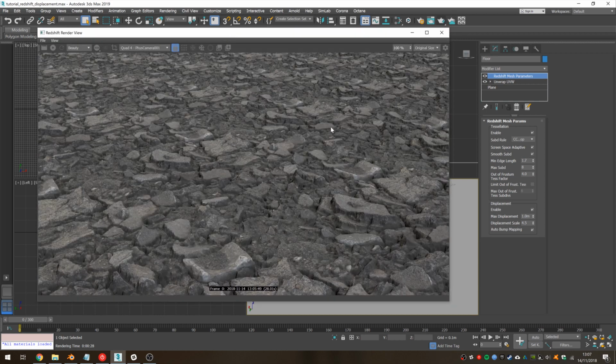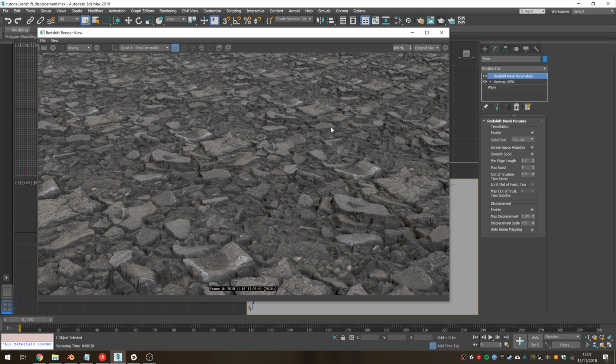Okay, so now we have our final render, and yeah, it's looking pretty good. I've got the camera a bit zoomed out here, so we're seeing the tiling of the texture, but certainly if it was a little closer, it would be pretty good. Or if you were being this zoomed out, just modify the plane a little bit so it's not just a completely flat plane. Give the ground a bit of shape to it.